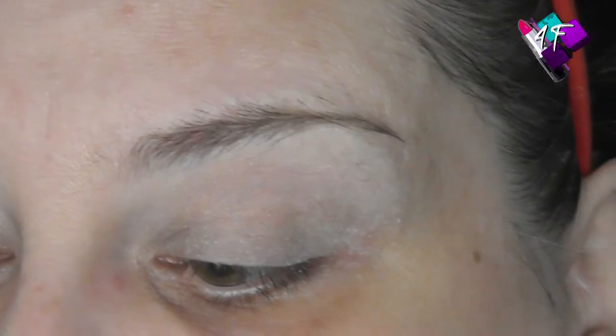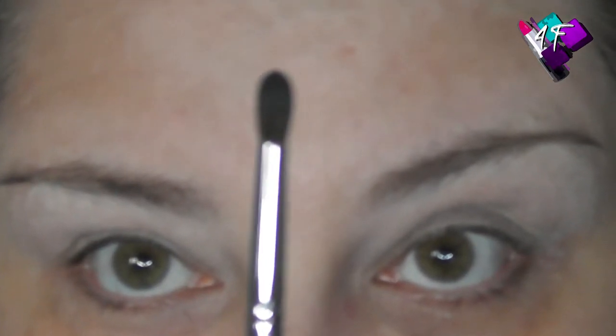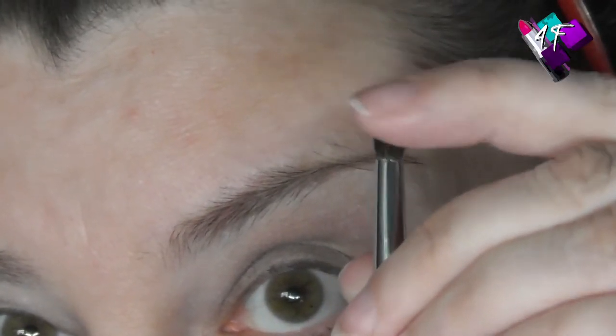So I'm going to do something a little bit different this time. I think I'm going to try doing a halo eye, because I haven't done one of those for a while now. So I'm going to start off with a Voldemorphy M506 brush, which is very, very tapered to a point, but it's looser than a pencil brush. It's not as stiff as a pencil brush, so I still have a bit of flexibility there.